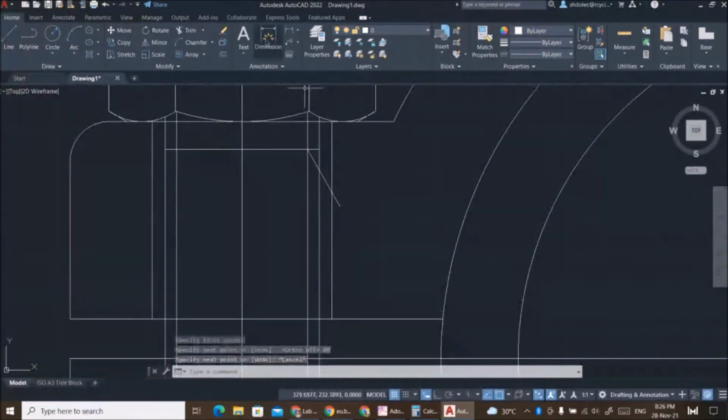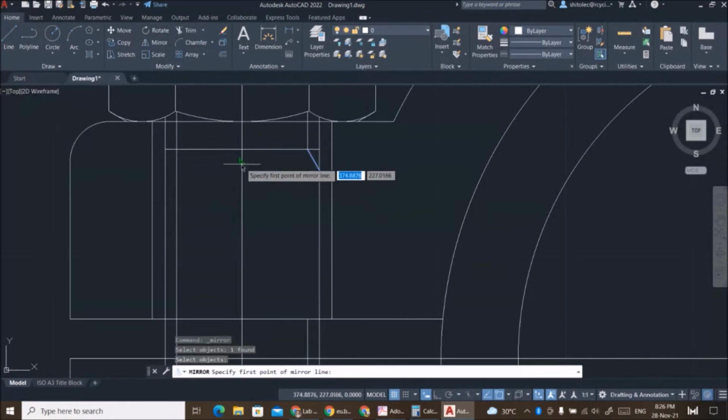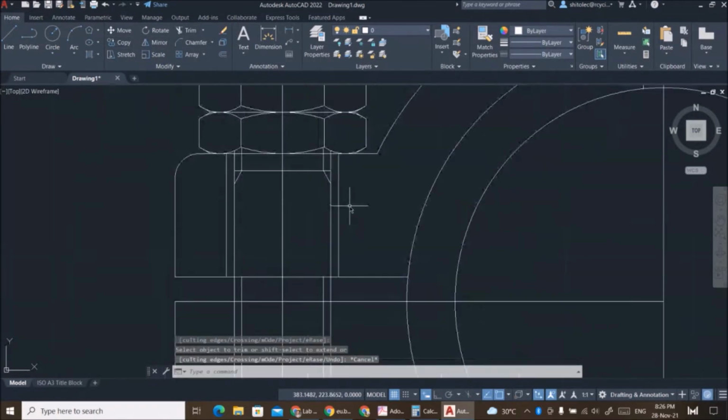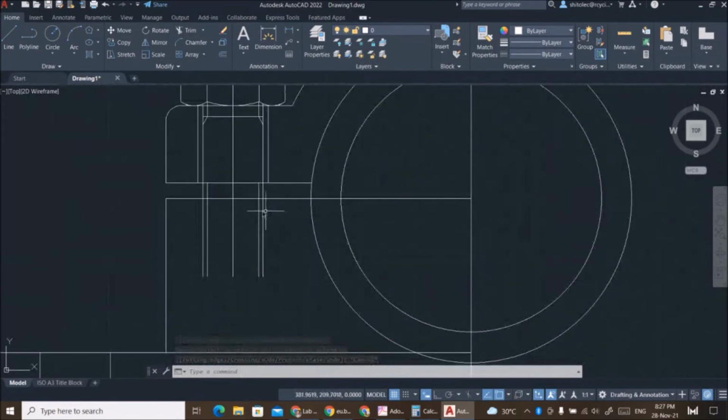Now I will trim this line. This is a thread representation for the nuts. And now here we need to draw the threads.